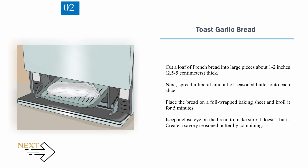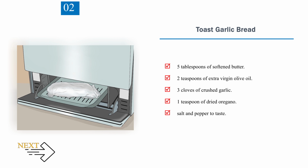Create a savory seasoned butter by combining 5 tablespoons of softened butter, 2 teaspoons of extra virgin olive oil, 3 cloves of crushed garlic, 1 teaspoon of dried oregano, salt and pepper to taste.